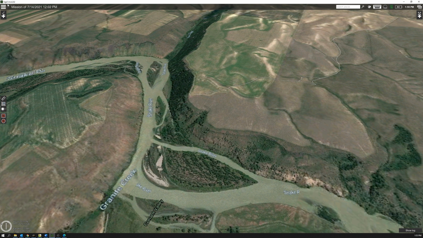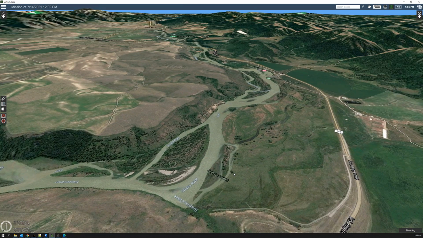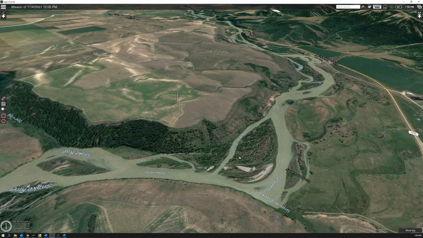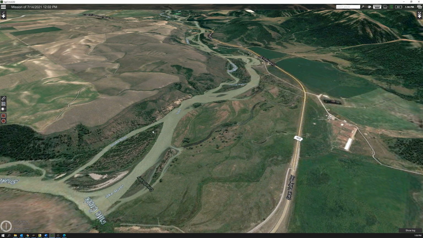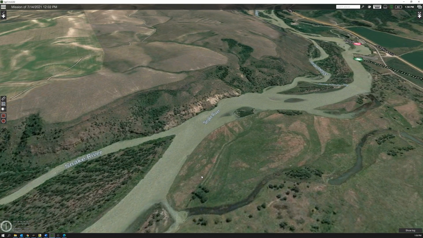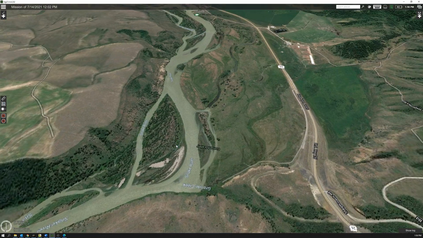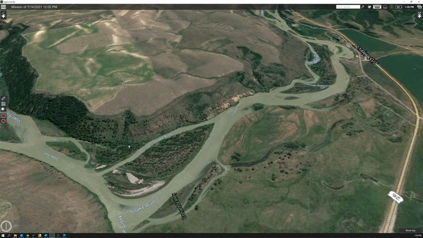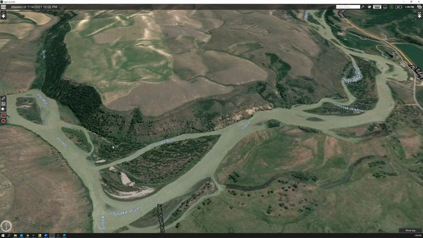UGCS released a new version of their flight planning software, version 4.4.232. If you didn't know, they have included ways to plan LiDAR missions for both corridor and a general area. So I just want to go through and show you how to plan one of those missions real quick, so you can see how it goes and how easy it makes things.